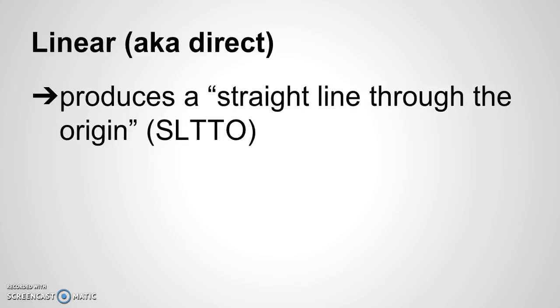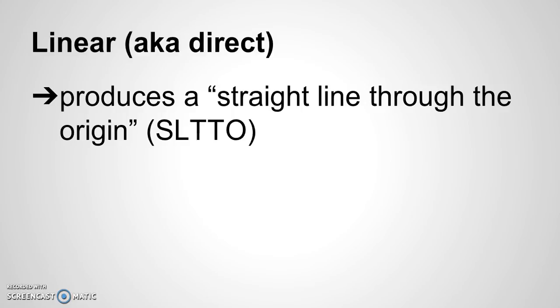The linear should be quite familiar to you by this point. We have seen it in our ballistic car exercise and in the how far around exercise. Both opportunities to extend our measurement skills, but also to see how error affects measurements and to observe, when properly performed, the effectiveness of the linear graph. It produces a straight line through the origin relationship. The SLTTO acronym reflects straight line through the origin and is your mnemonic for remembering this relationship.